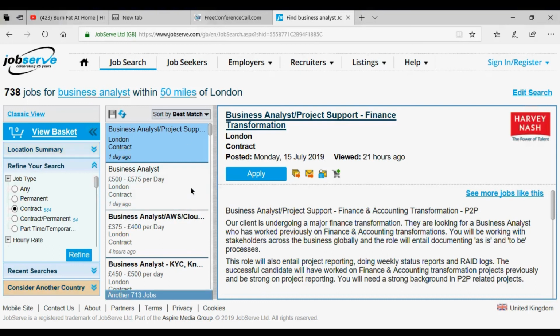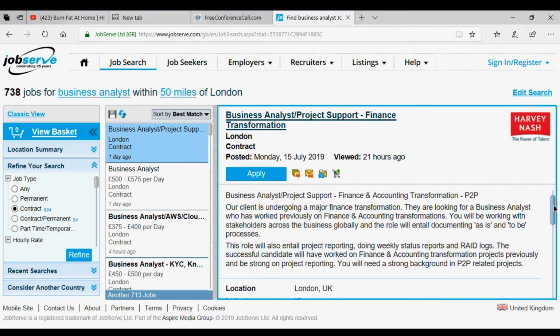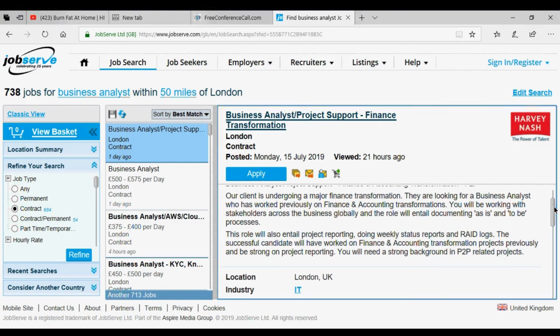So now you have business analyst slash project support transformation. Here you could see there is a finance area, so P2P, so you can see finance.